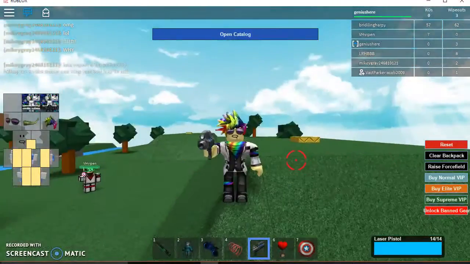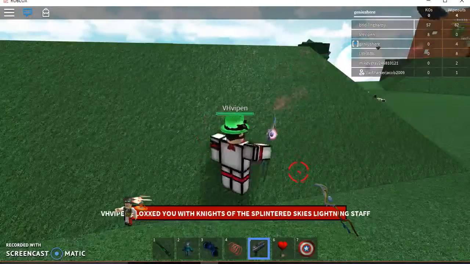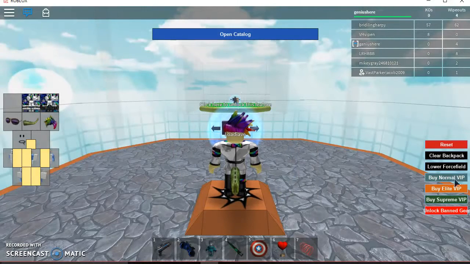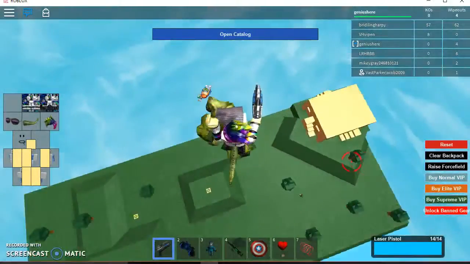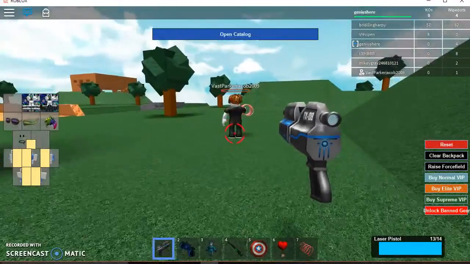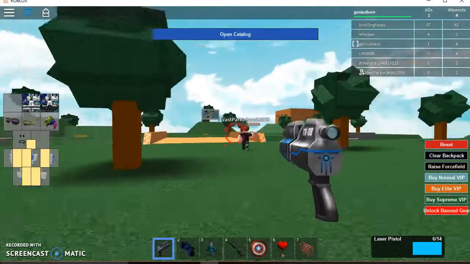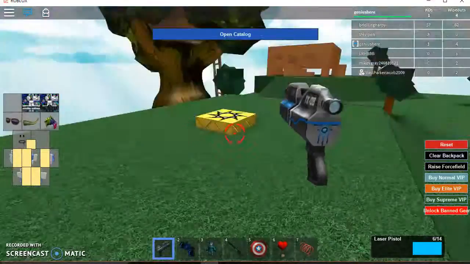Oh. Oh, that's how you get up there. I get it. Yo, this guy with the lightning staff is just OP. Brand new hammer. Nah, not interested. But it feels so good. Gotta kill one person today. Yes! Did I kill him? I feel special!